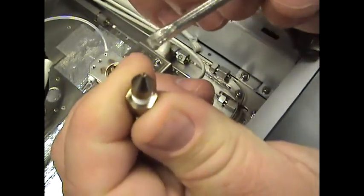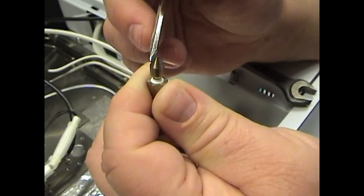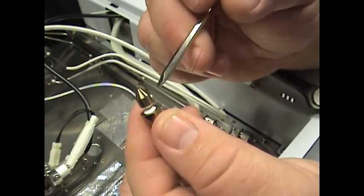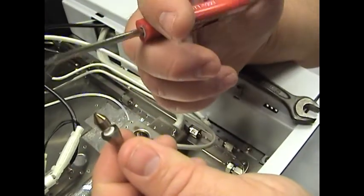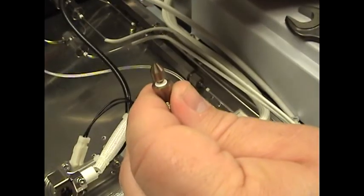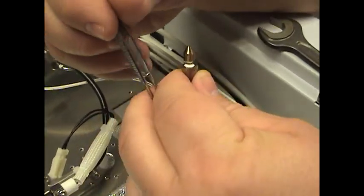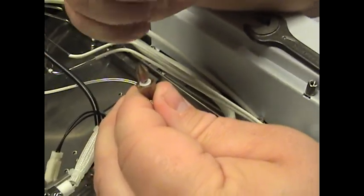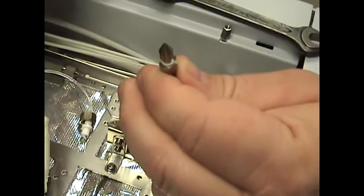We're going to talk about very narrow wire. Guitar strings work very well — the high E on a steel guitar string works very well for cleaning out this orifice. Once again though, be very careful with it if you do choose to clean it. For training purposes, we're going to use the same jet and show you how to reinstall it. If you don't have guitar strings, a good alternative is — if you notice in your injector, you get a syringe package. That has a very fine wire in it. Save that wire — it works very well for cleaning out the orifice port of the detector if you need to.